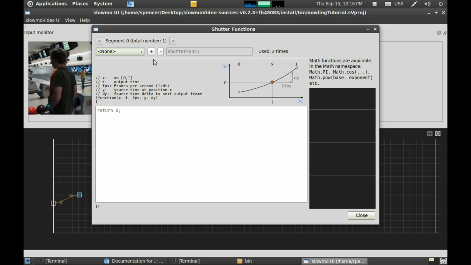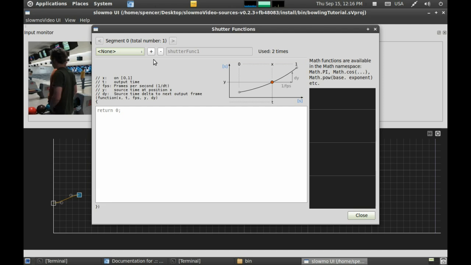This is going to simulate the shutter of a camera. On a film camera, the shutter looks like a little circle that rotates around, except it's been cut in half. There's only half of a circle, and it rotates in front of the frames themselves, the frames of film. When it rotates in front, it covers the film up. And then when it rotates around a little more, it's uncovered because it's a circle that's been cut in half.